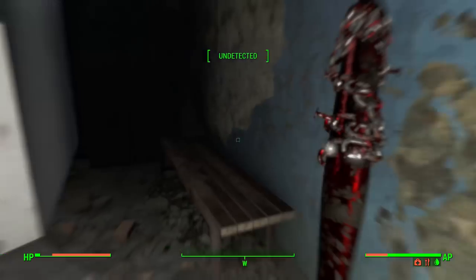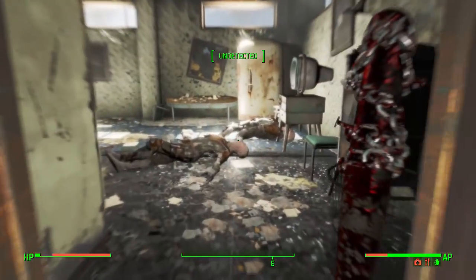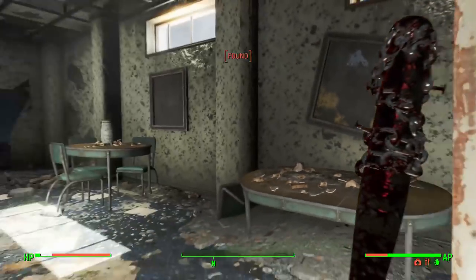Mentats and Buffout. There better be some food. There better be some food in this area. This is the back area of the store. Okay, it's a good place. There's an oil can. That's good. Military grade duct tape. That's always welcome.